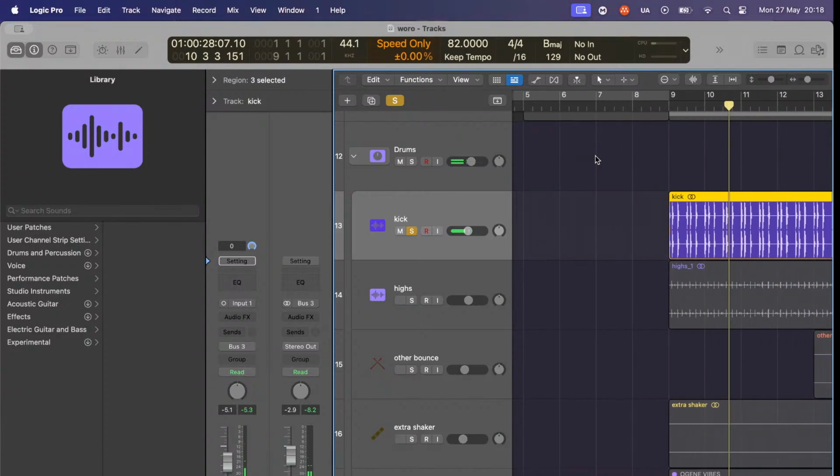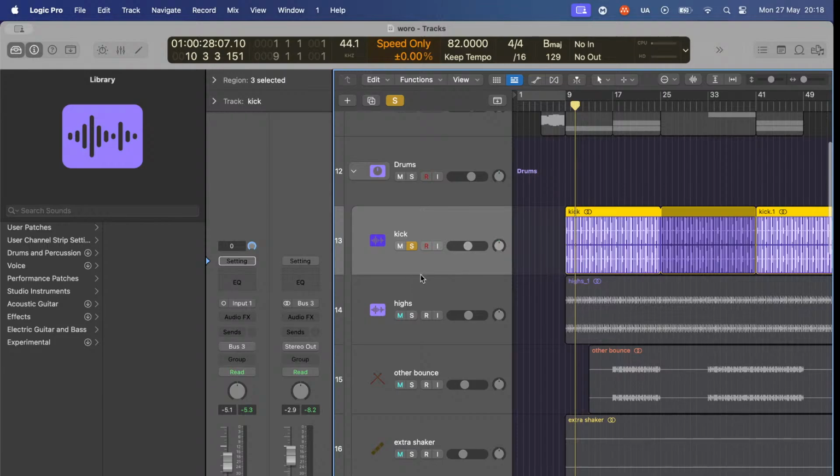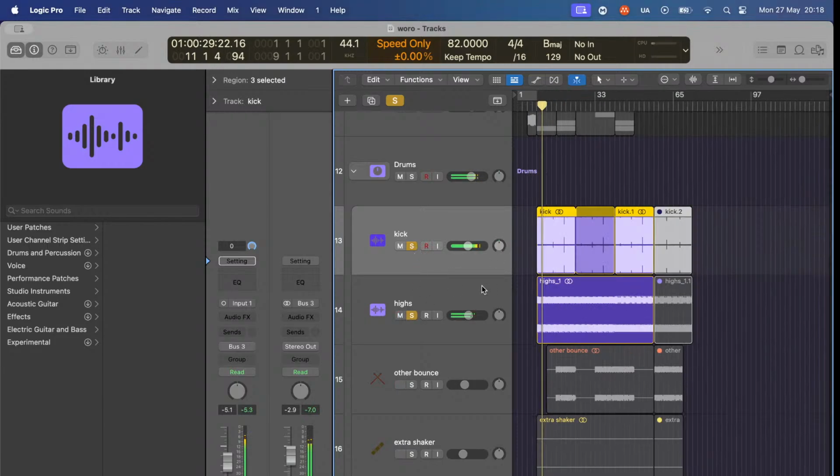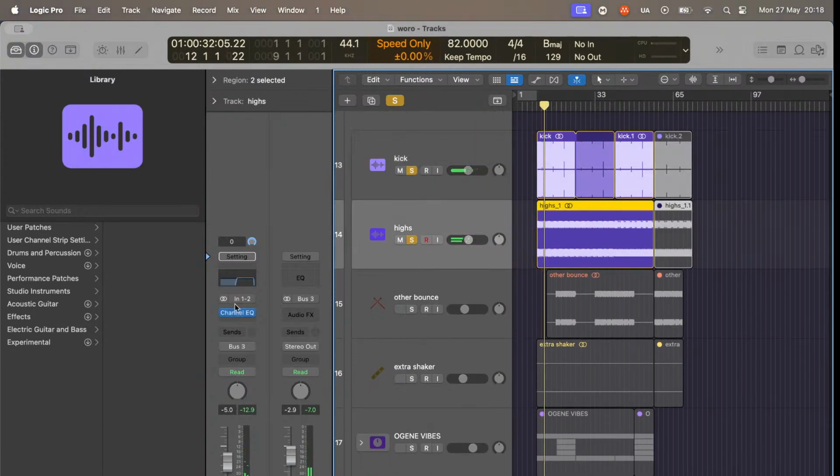When it comes to making a kick, I like it. It's quite interesting. Then together with this, I did a whole lot of high passing on it. The original bounce for these drums, I don't remember where I put it, but I did a lot on this one to get it to sound this way.